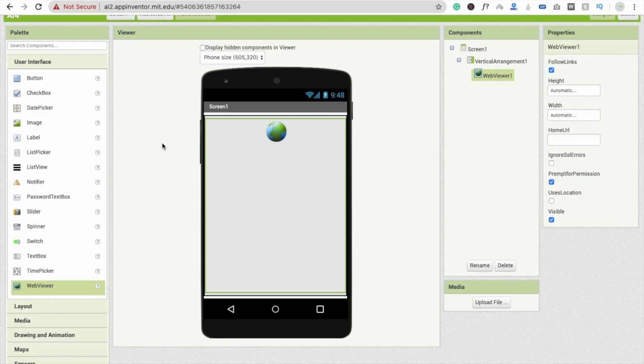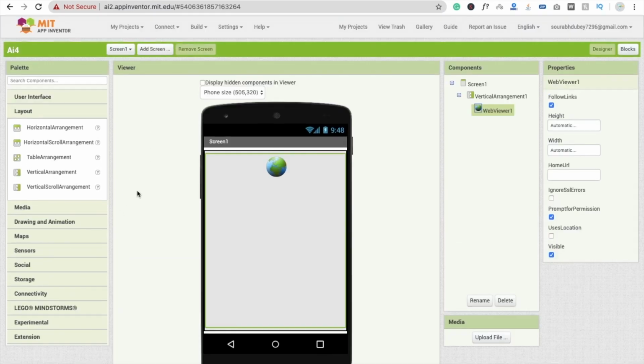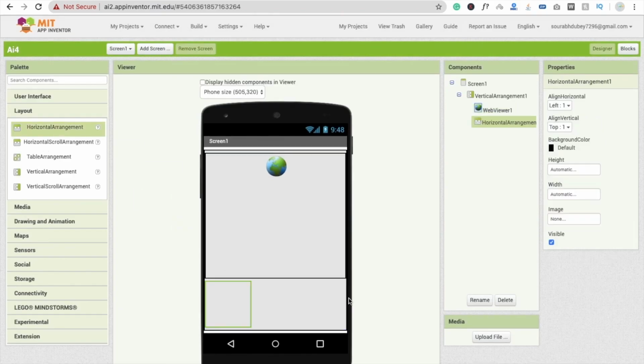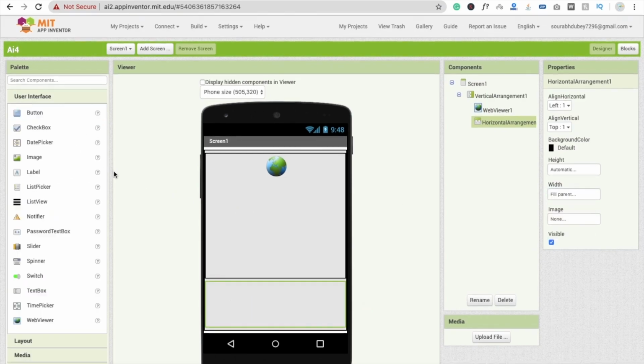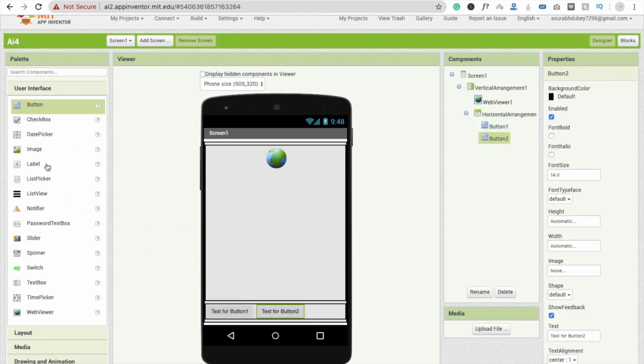So for 3 buttons I'm going to use one more layout, that is horizontal arrangement like this, and here I'm going to make it fill parent. Now here I'm going to use 3 buttons, 1, 2 and 3. Fine.